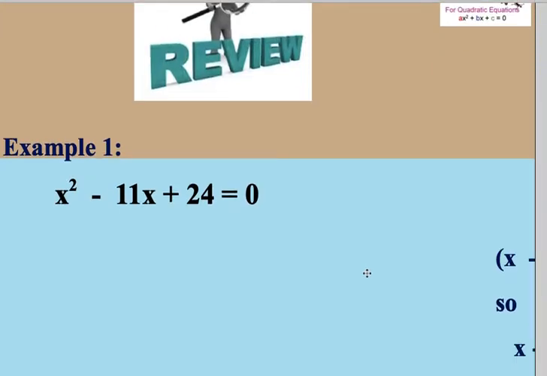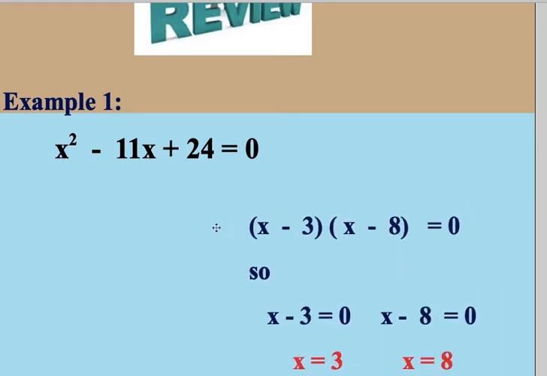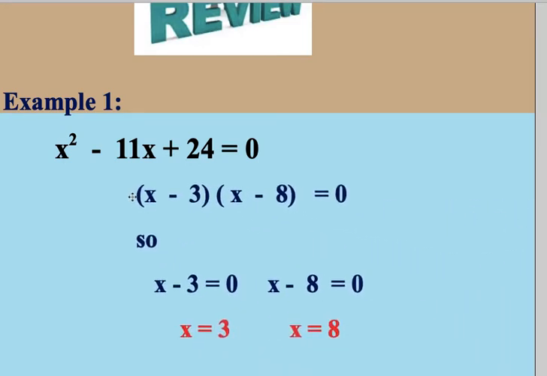I want to do a real quick review with you before we start moving into the actual quadratic formula. Before, we've done solving quadratics like this. And if you think about this one, you always had to think of the factors of 24 that added up to a negative 11. For me, I like this process. It was pretty easy. I automatically thought of negative 3 and negative 8. Then I set them equal to 0, and I got an answer of 3 and 8.